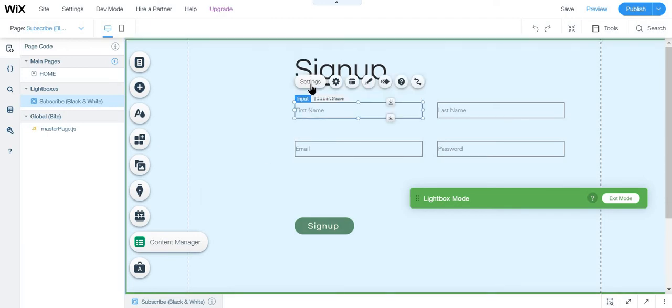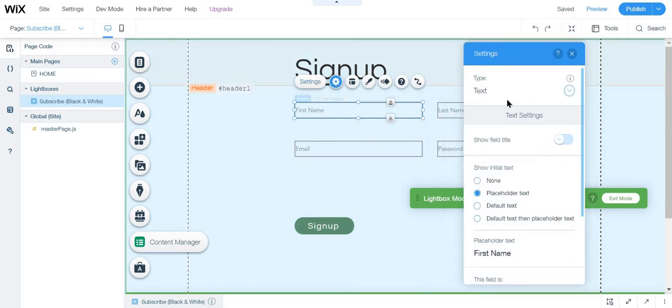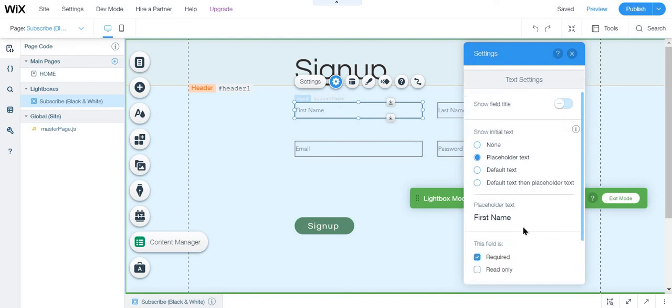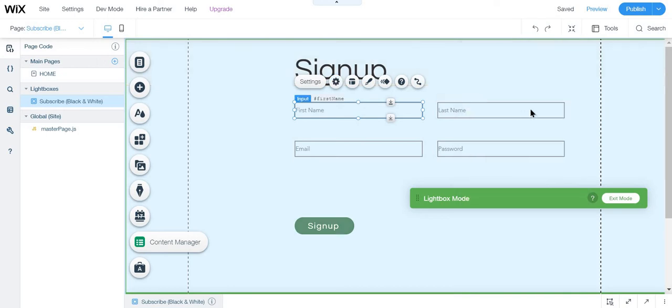So here I have first name. I went to settings, and since it is first name, I set the type to text. Then I set the placeholder text to first name. I put this field to be required.